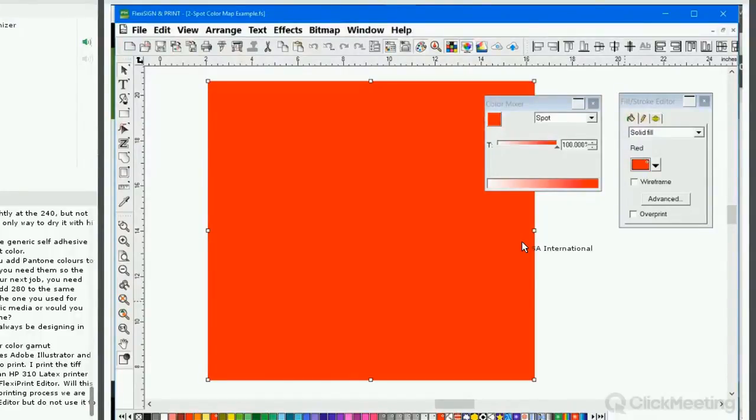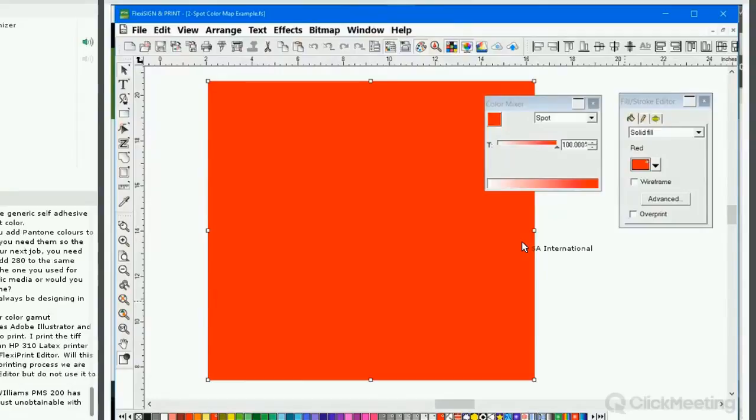So basically, even going back to my discussion on red here, if you had issues with, say, red and blue, maybe blue print's a little purplish, and maybe yellow's not quite as yellow, you can add as many as you need to that color mapping system. So if the color's not there, it's going to ignore it, obviously. If there's no Pantone 485, it would just ignore it, but it would use the other color mapping settings that you have in there. So you could literally do this for many different colors as needed, definitely.